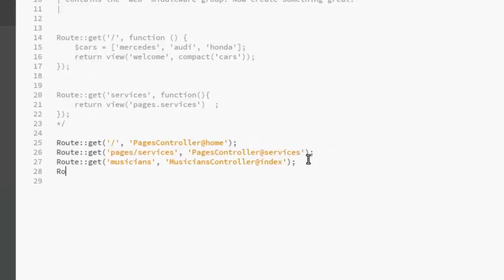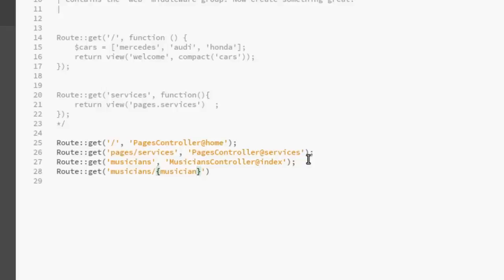To do something new, like get musicians/. So we're going to pass in something of this nature, and we're going to call it musician. And see that?